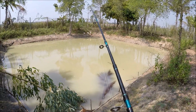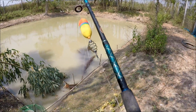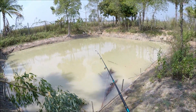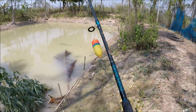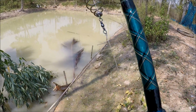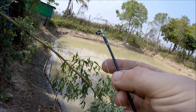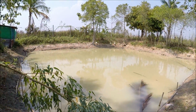Big stuff in here. I've tried to video it before, and I just kept on getting my line snapped and my hook pulled straight. So I've beefed things up. I've set up my peg. I've spotted out some mix. I've plumbed the depth. No, of course I haven't. It's a piece of piss fish in here. I've just set it like a sliding float setup, giant float there with a ground bait swim feeder underneath, short hook link to a giant meat hook, and then an ingenious sliding stop knot at the end, which you can vary the depth with. So I know all this skills from just one man.